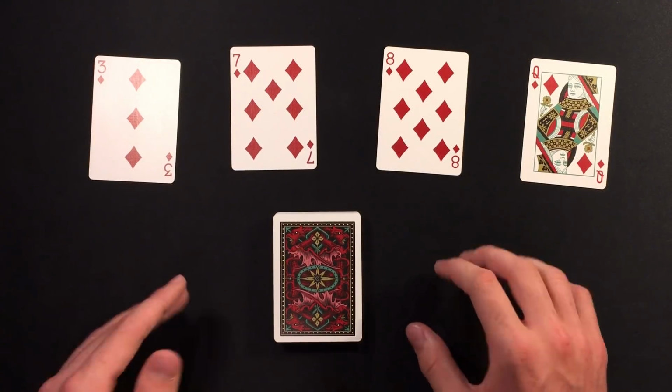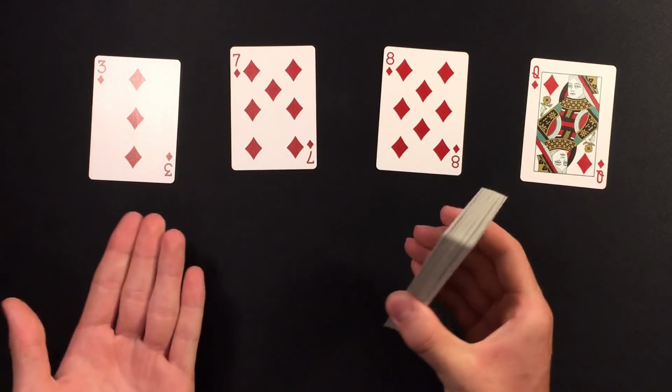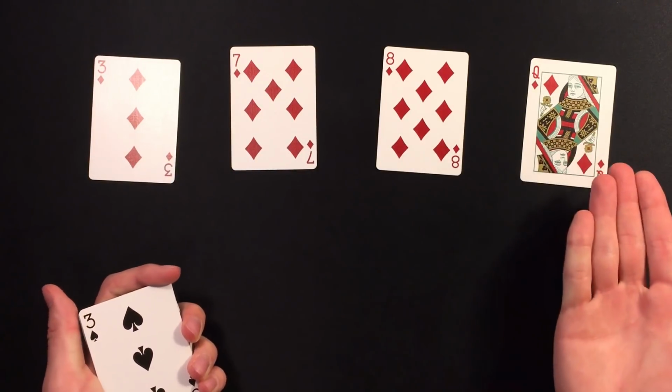and you're just going to say, okay, I'm going to make sure there's no jokers or advertisement cards. And while you're saying that, you're going to go through the deck and just act like you're taking out the 2 jokers and then the 2 advertisement cards from the deck, but in reality, you're going to be removing these 4 cards.